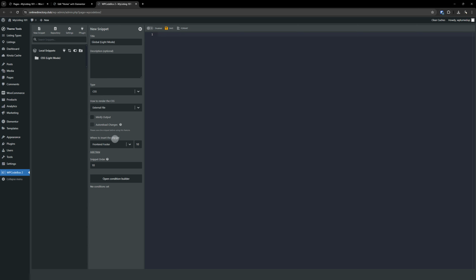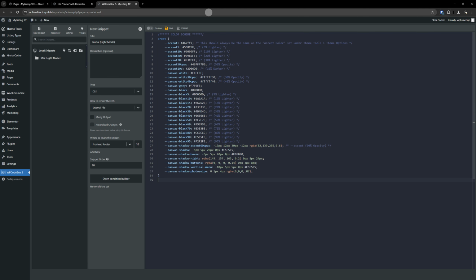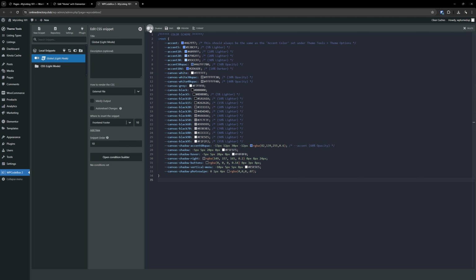That is our code snippet created, but we need to add the actual code, right? So again, in this video, we're just going to focus on the colors, setting our global colors. So what I'm going to do here is copy and paste. Like I said, I've got a video on this already where I go into depth. I'm going to paste this in and we're going to just briefly talk about it. So I pasted that in and I hit enabled. So our code snippet's enabled.